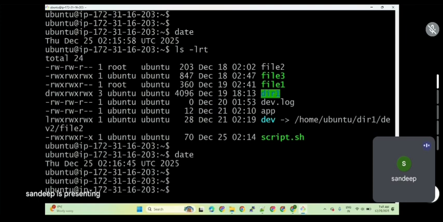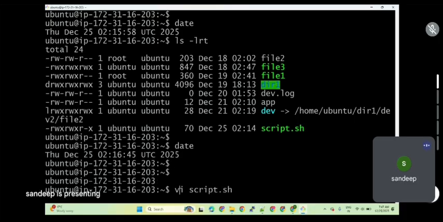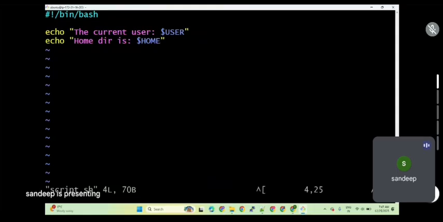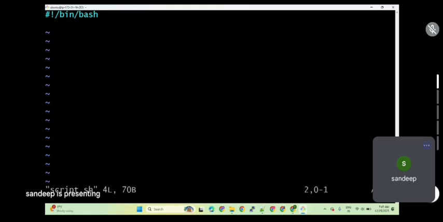Let's write the script. I'll go with vi script.sh. I'll remove this. Okay, insert. I'll write the direct command as date only. I'll keep it as current_date equals, directly I'm going to use $(date) as a command.